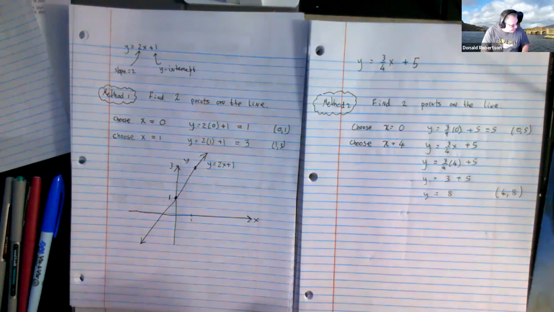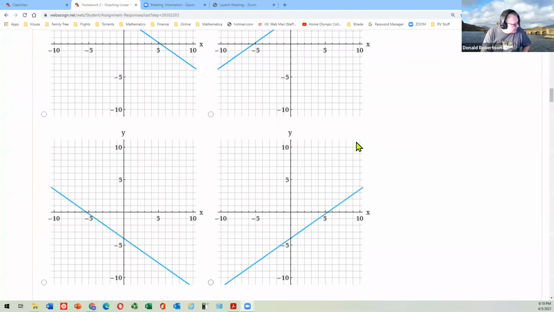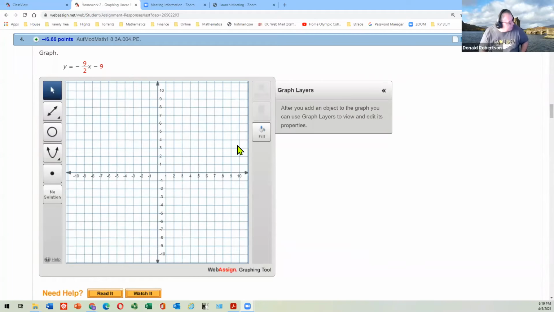Now, once you've got that one, I'm going to do one more return to the screen and pretend that we had a homework question like that one. Right, I'll use this one. Oh, perfect. Can you see the version they've got up there? That's right. Since x equals 0 is there, I would pick that one. You agree? That's why I always choose it. And that would get me the point 0, -9.